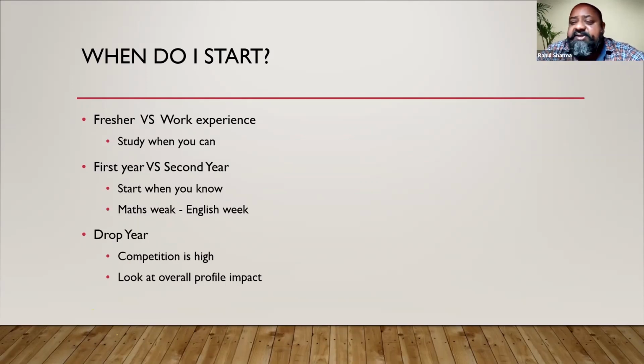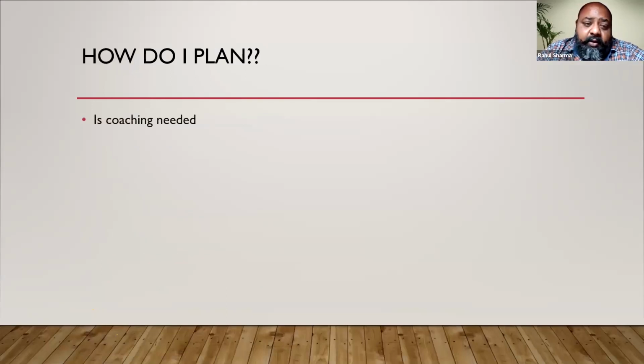As far as the drop year is concerned, again, there are a lot of students who even after the graduation sit down for 5-6 months and write CAT. So it is not as if you will be an outlier, but again, avoidable in terms of the pressure it creates. But even if you're someone in the final year, you can see a lot of people, because competition is that high, right? How do I plan?